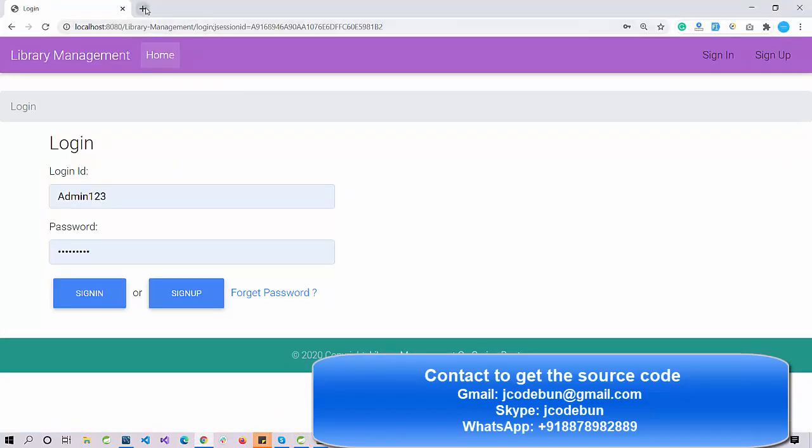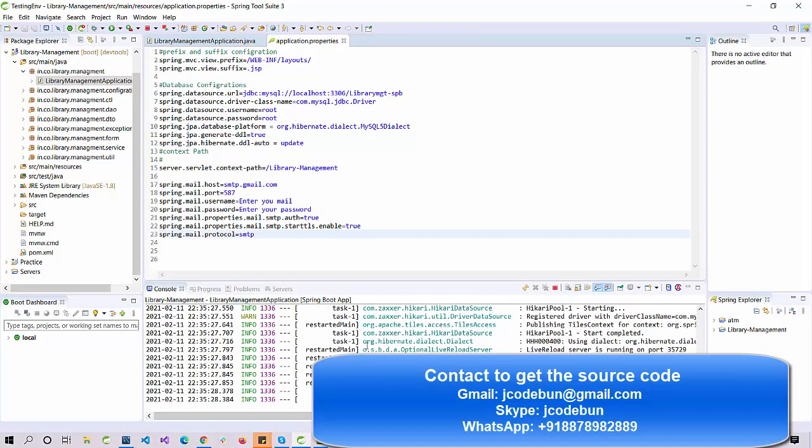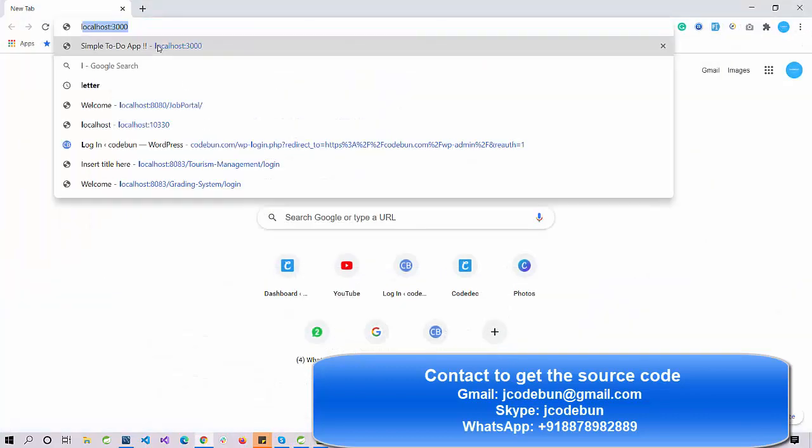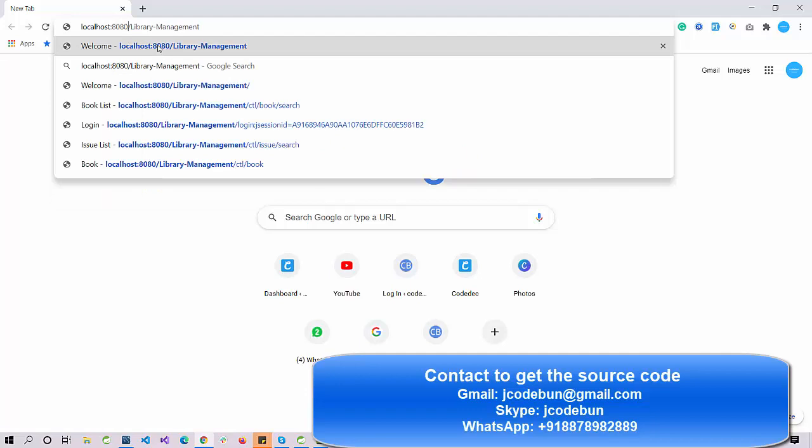So now, let's come to the point and run it again. Let's say I'm going to run it as a completely new instance here. Now you can check the server is started, and my localhost server is running on port number 8080. After 8080, I just need to put this URL. So localhost 8080, and after this I need to enter this URL.